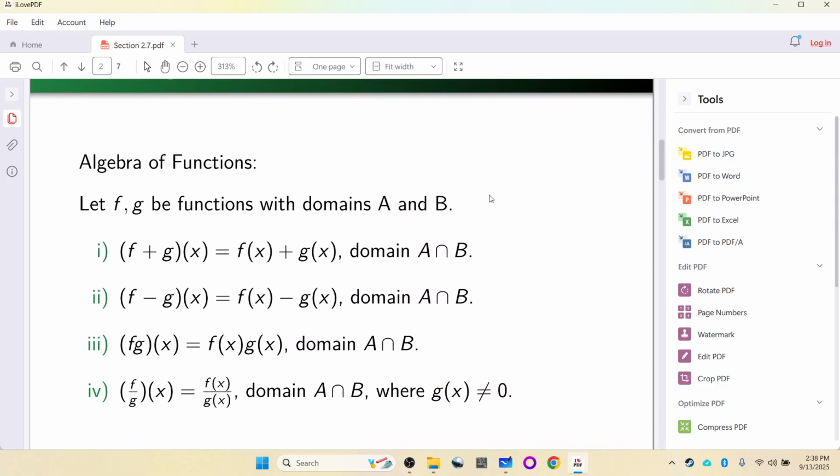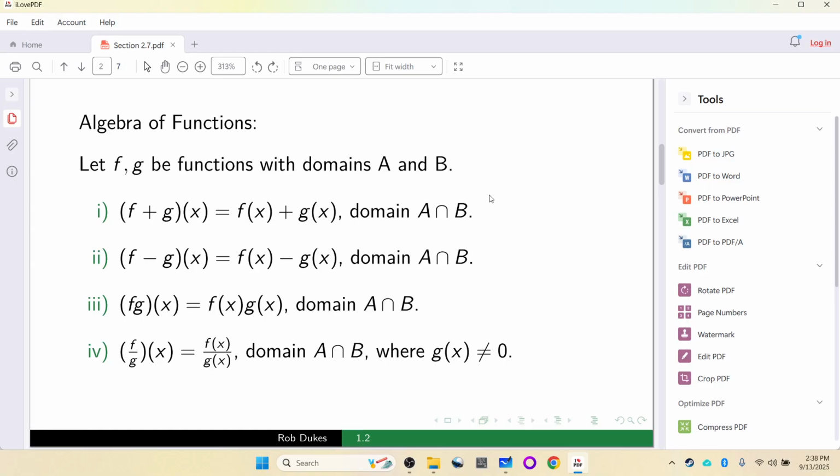So, how do functions work if we want to combine them? What happens in a lot of math is we start with simple objects and we say, well, what are the objects that work on those objects? So, we have numbers, we have real numbers, and we have functions that do stuff to numbers. But what if we then want to do stuff to functions? So we need to define what it means to add, subtract, multiply, divide functions.